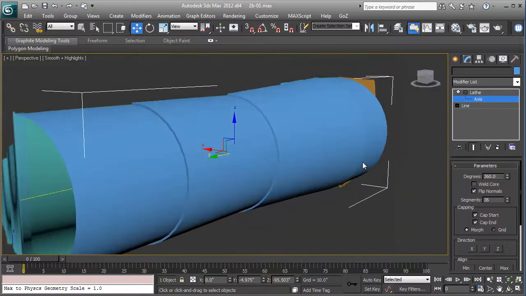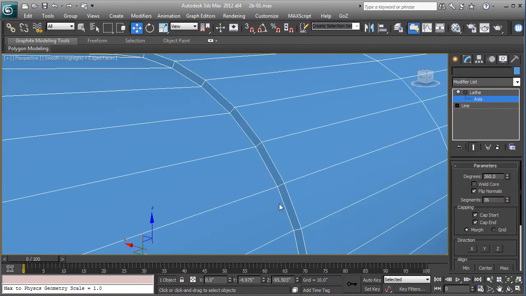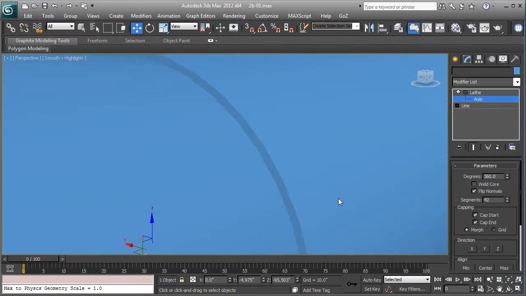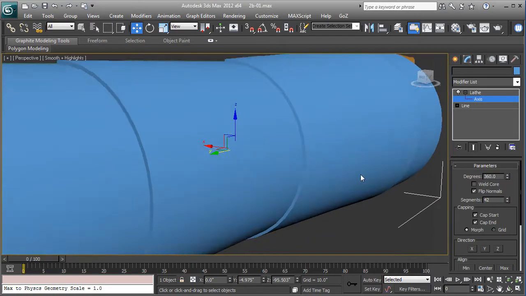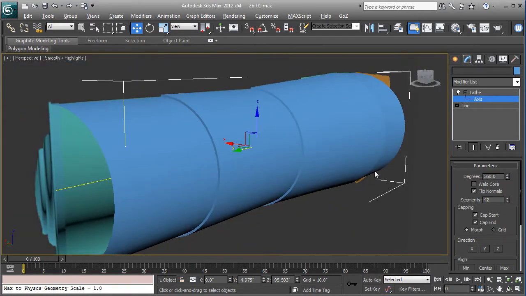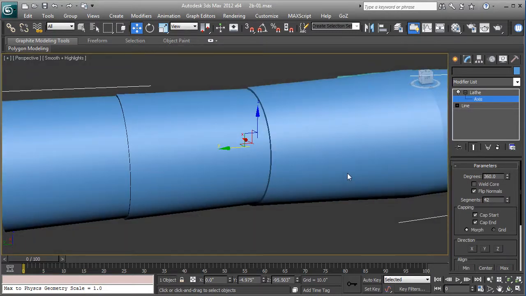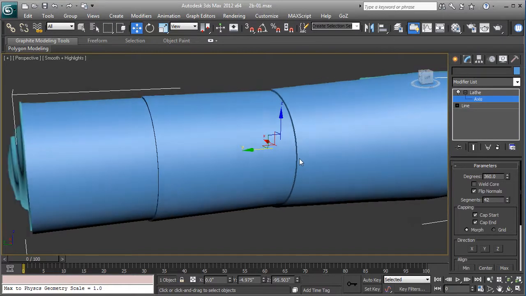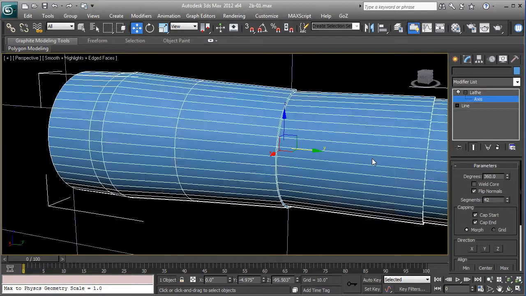Depending on the purpose of the model, you can zoom in, and if you see some segmenting and you feel like you're going to be close up to the model, then increase the segments, maybe to 42. You can go higher, but just keep in mind that if the model is viewed from a regular distance and it's not being seen close up, some of those polygons are unnecessary, and because of the high detail level of the model, this may not be what you want to do, because it's just going to make the scene more cumbersome later on. So to me, this looks good. It looks like an acceptable amount.